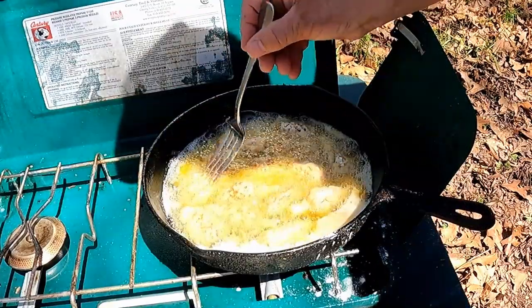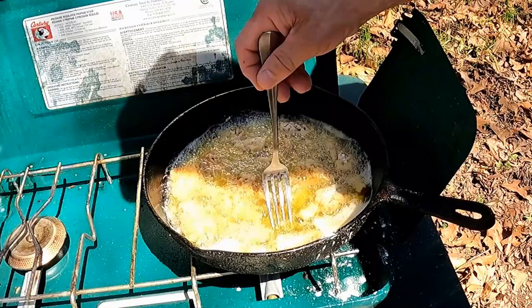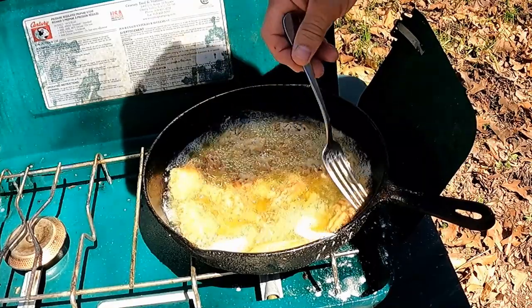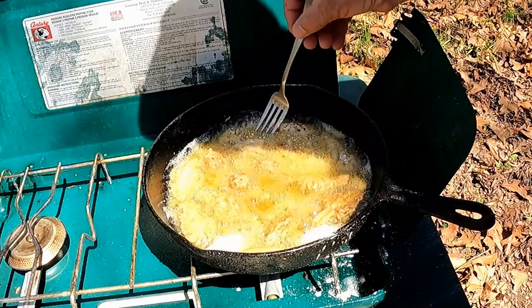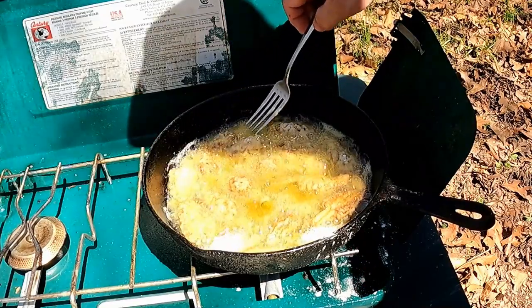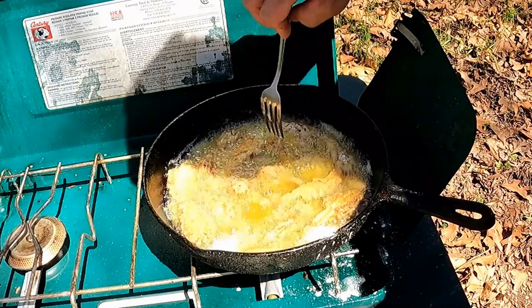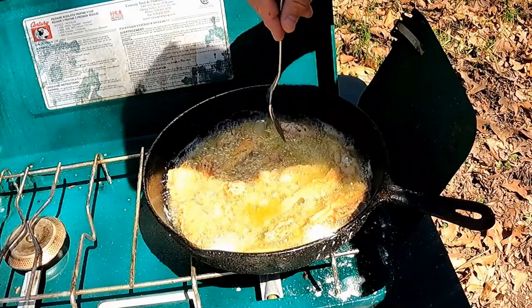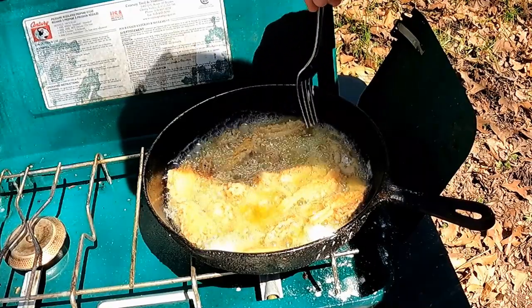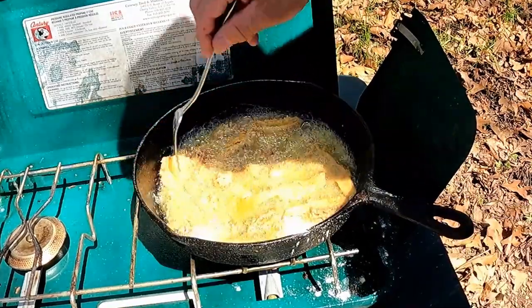Okay, so these are really starting to turn brown. These are looking good. See how they're turning that golden brown like that? They will be ready to eat in just a little bit. Let's get that other side browned up too. Man, these things, if you've never tried morels, you don't know what you're missing. They are seriously good stuff.